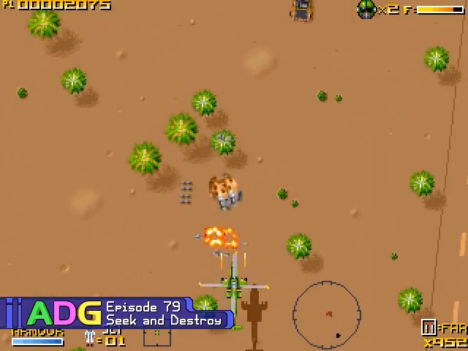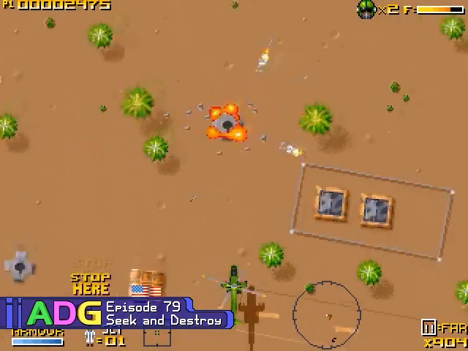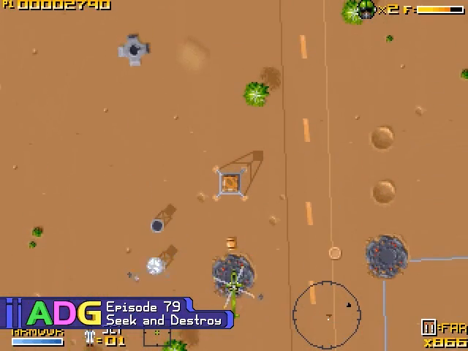But yeah, as you can see from the gameplay so far, it really is as simple as it looks. Take command of helicopters and tanks and just shoot everything. If it moves, shoot it. If it doesn't move, shoot it anyways. If it shoots back, you're obviously not shooting fast enough.